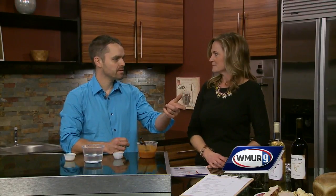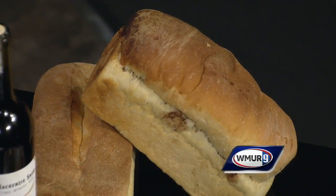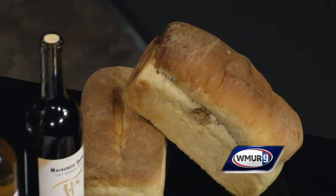You make all different kinds of breads too. Is this a cinnamon thing? The cinnamon swirl is up there. That's what we make the French toast out of, or the Monte Cristo, which is popular. And that's the wheat, just toasted wheat. And that goes great with the cider jam that we have right now. This is a wonderful fall dish.